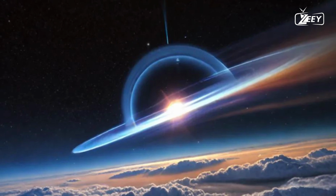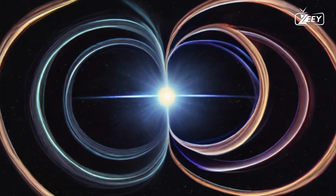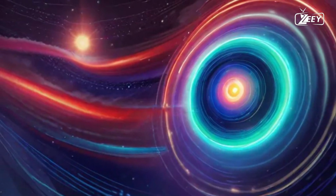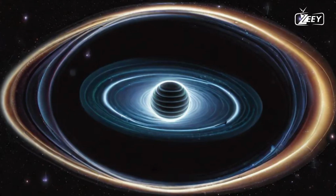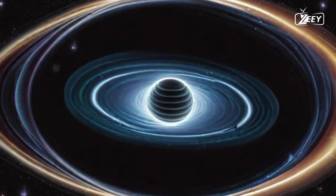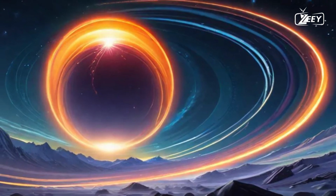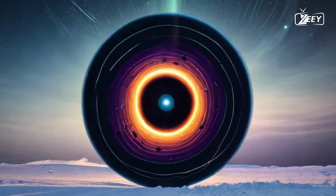However, the magnetosphere's role extends far beyond creating these spectacular light shows. It serves as a critical barrier against harmful solar and cosmic radiation, shielding life on Earth from the potentially devastating effects of high-energy particles. Without the magnetosphere, Earth would be bombarded by intense radiation, making it nearly impossible for life as we know it to thrive. Studies have shown that planets lacking a substantial magnetic field, like Mars, are more vulnerable to radiation exposure, which contributes to their inhospitable environments.